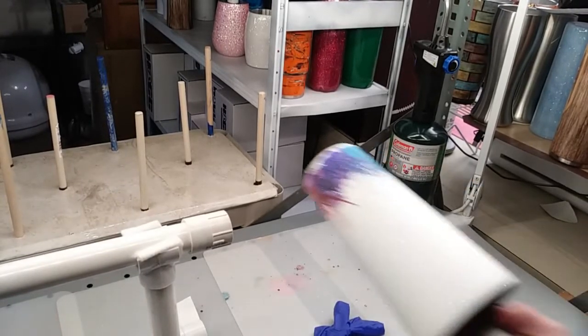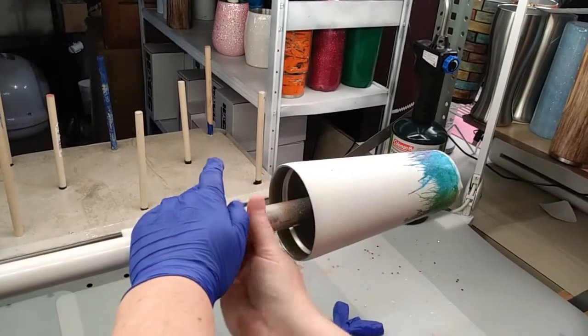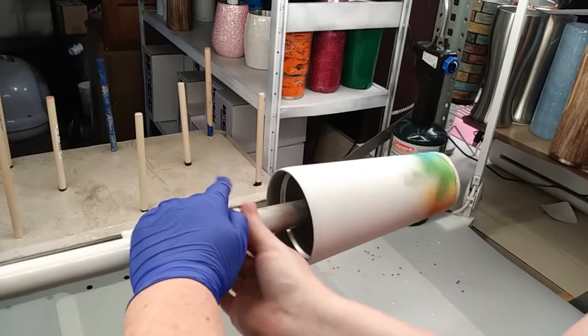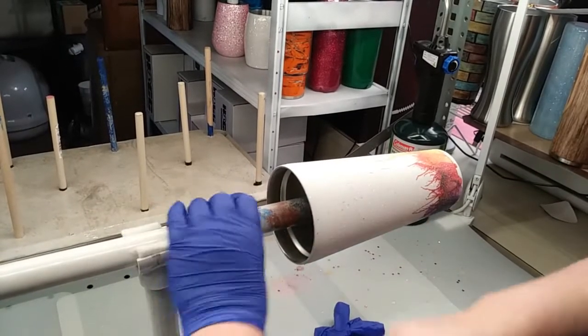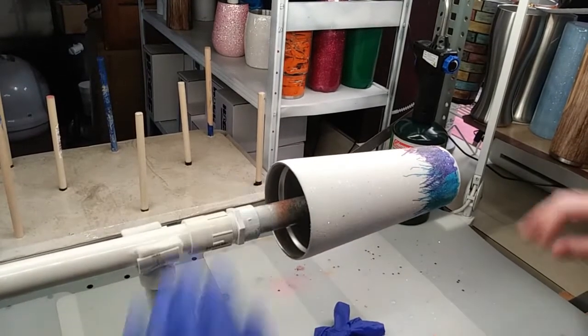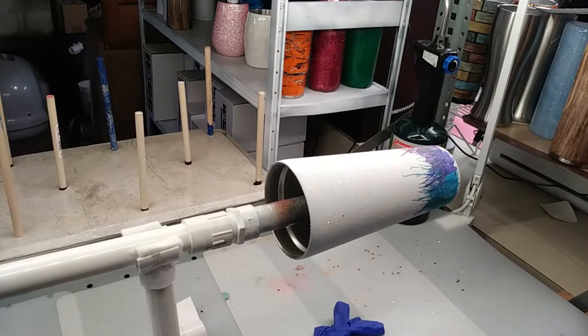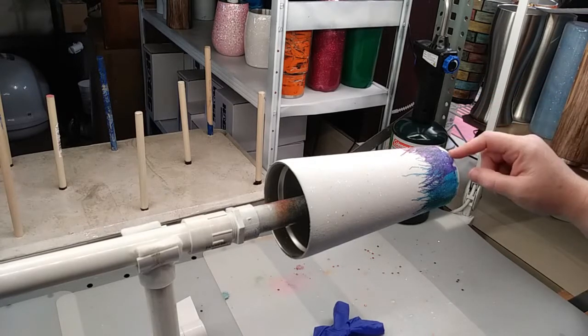Okay, so this is a glitter cup. This one's got full glitter all the way to the top. I base painted it white. I did the alcohol ink with the canned air, and then I covered the whole thing in epoxy, and then I put on a sparkly glitter over it so I didn't have to blend glitters or anything. This one has the bottom taped off.